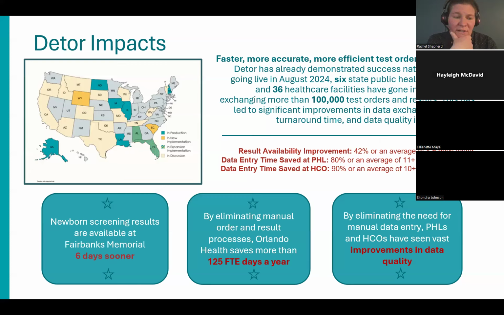For Fairbanks Memorial, they're getting their results in the EHR 6 days faster than they were before. Orlando Health, mostly because they have such a high volume of tests, by eliminating some of those manual order and result processes, they're saving more than 125 full-time days a year. And that's obviously quite a lot of time for providers to be focused back on what they want to be doing, providing patient care, not on data entry.